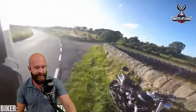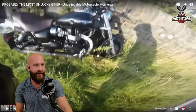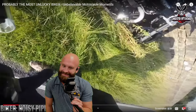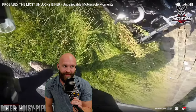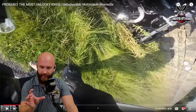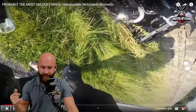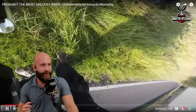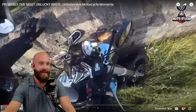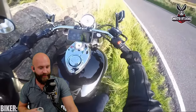Right knee, maybe a little bit of injury because of the gas tank. Hopefully he's doing fine. He's got some gear. But let's see, does it show? So these are just regular shoes. Yeah, you got full gear, but regular shoes. Let's go ahead and get some because they do have composite toe boxes, maybe even steel toe. That broken foot, who knows? It could have been his tarsal, metatarsals, phalanges down there. We don't know what broke. Maybe his ankle. And they have the ankle protectors too. Hopefully it would mitigate it. Maybe it's a bone bruise, which still hurts. It takes a while to heal, but it's not a broken bone.